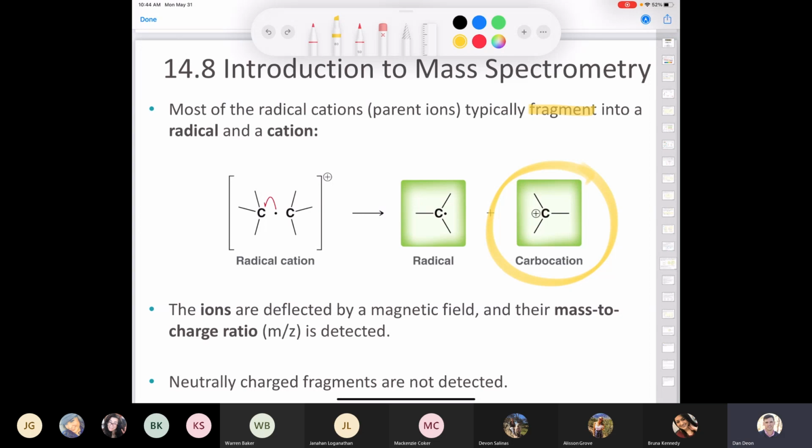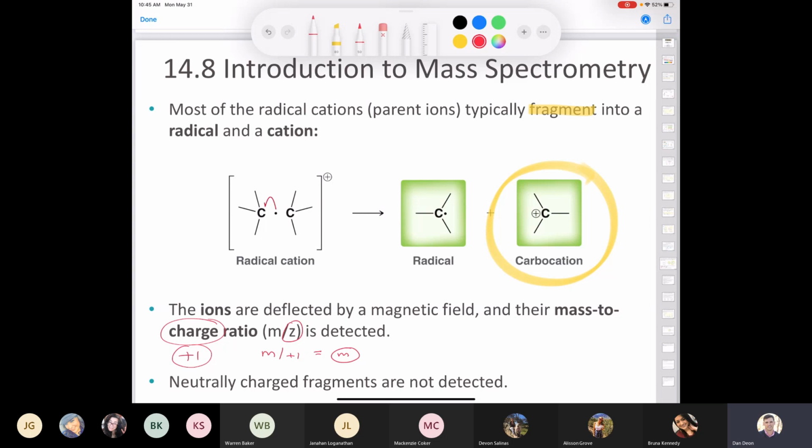Now, the whole point here is that we're going to get all of these ions, whether they're radical cations or just cations like this carbocation, and they're going to be plotted with respect to their mass to charge ratio. The charge of everything that we're going to see in Chemistry 3101 is always going to be +1. So m over z represents mass over charge. If your mass is over +1 all the time, it's always just going to be the mass. So that's all you need to worry about in Chemistry 3101.